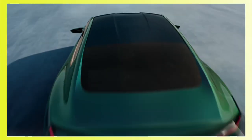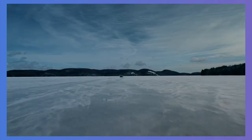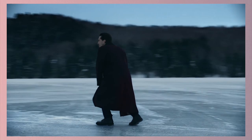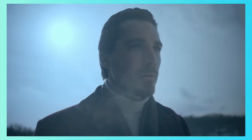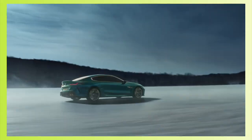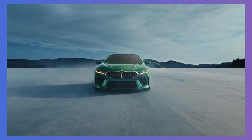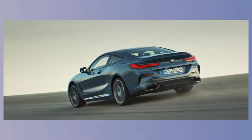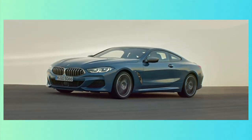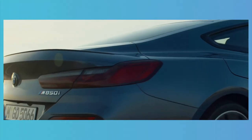When BMW announced the M8 Grand Coupe back in 2018, I was literally drooling for hours on my laptop looking at the pictures. It just had the perfect proportions, the correct lines, the right amount of aggression as well — it was perfect for a four-door vehicle. After the concept, the first real production 8 Series was the actual two-door coupe. Don't get me wrong, very pretty, but there's just something elegant and classy about four-doors.